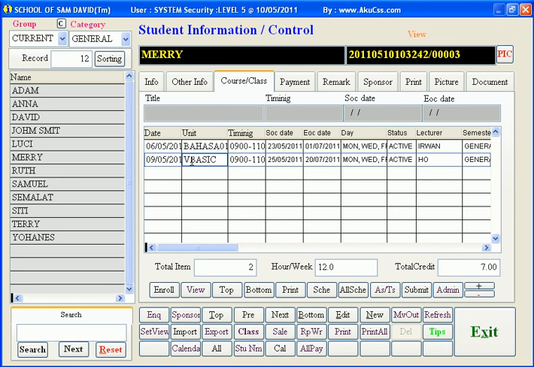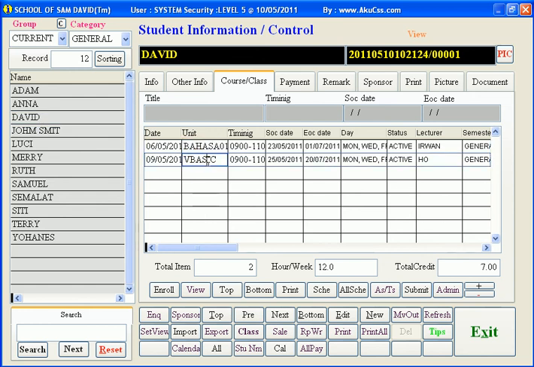So later on we can see what happened on the class side for Bahasa and Visual Basic. Now I have enrolled 5 more students for Bahasa and Visual Basic. For example, look at Adam, also enrolled in these two classes. Look at David, also enrolled in these two classes.